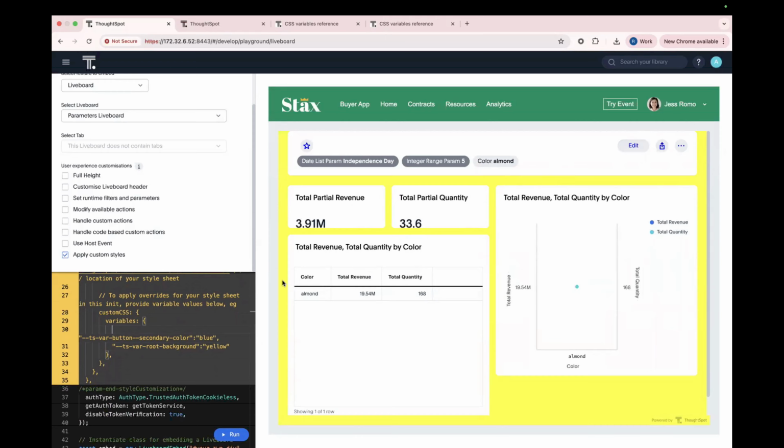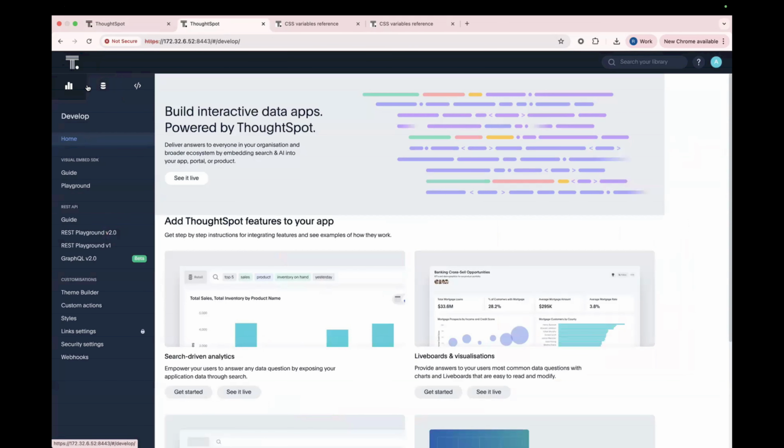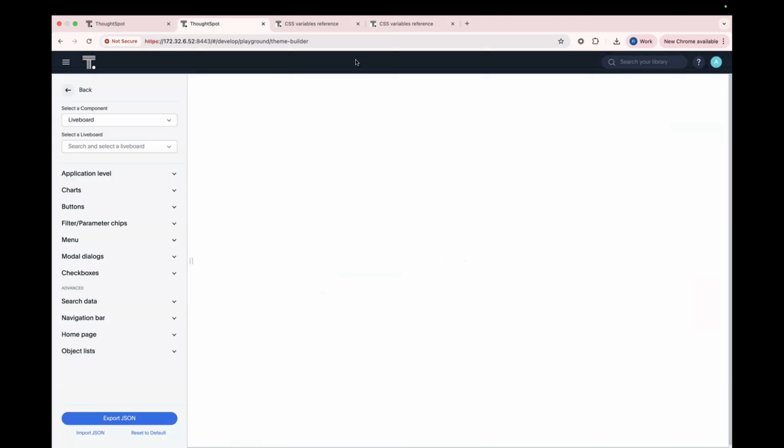Let's see how this experience will be enhanced using the Theme Builder. Theme Builder will be present under the customization. Soon it will be available in your instances. If I click here, I will directly go to the Theme Builder.